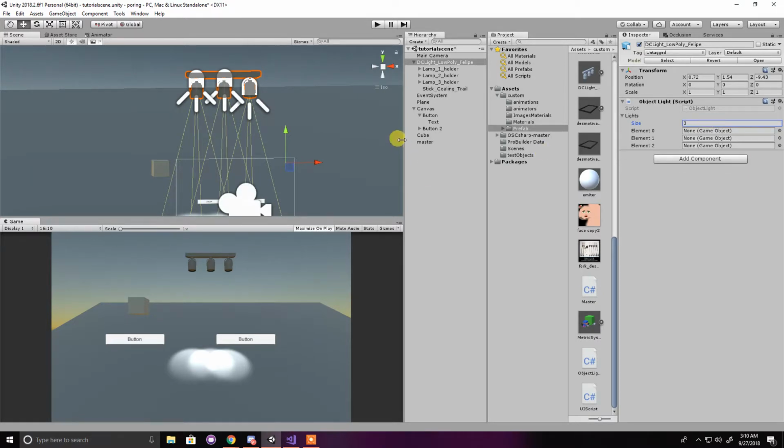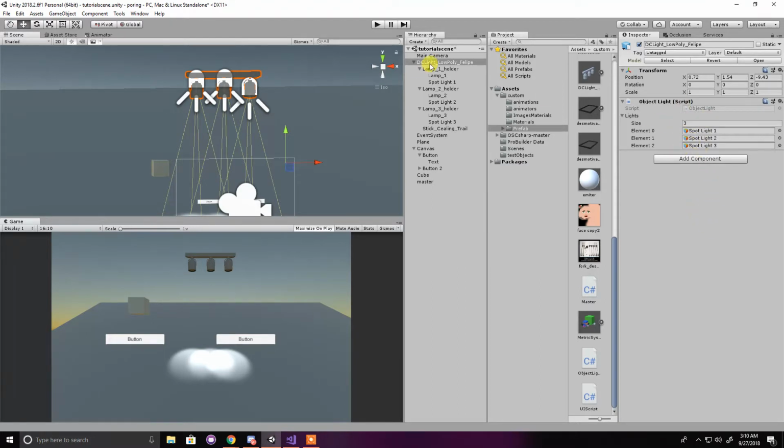I'm going to give it 3 variables. And now I'm going to go and assign all these lights. You could make a script that goes through all your children and searches for the name or tag, type, or whatever you wanted, but I think that would be overkill. For now, let's just assign manually.